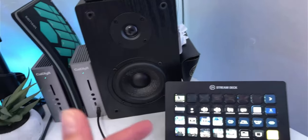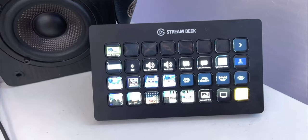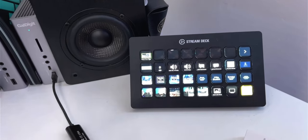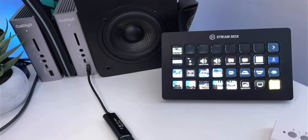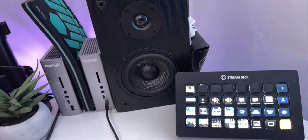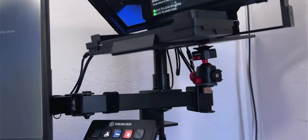I can't finish without showing you the Stream Deck. I started with the original Stream Deck but it didn't have enough buttons for what I needed, so I eventually got the Stream Deck XL, which I keep right here. I use these buttons to run my shows, run my videos, and switch between everything. It's super clutch if you're going to do video or live streaming specifically, but also if you just want a smooth workflow for shooting videos and switching between cameras.